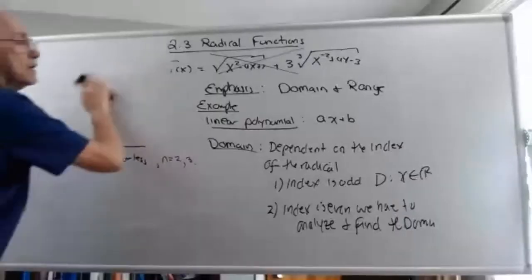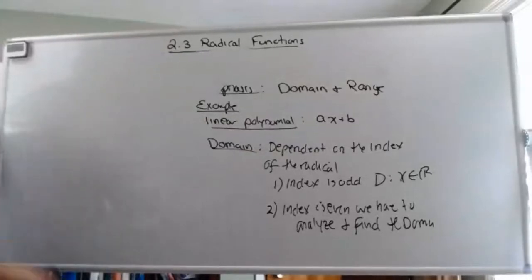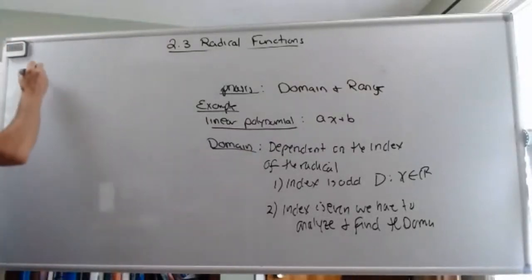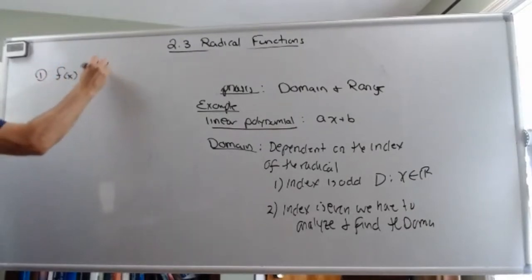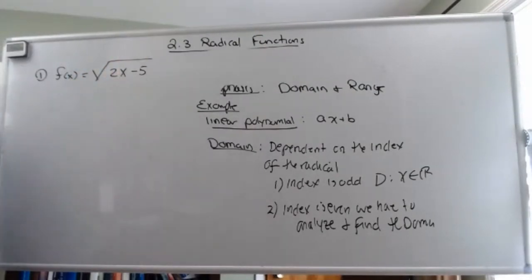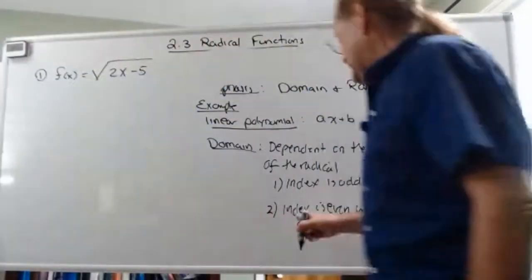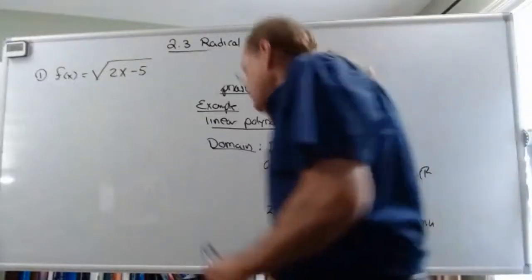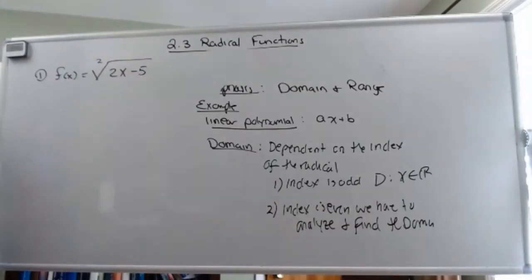This is the first problem now to analyze our function. Here's an example of a very basic polynomial function with a linear polynomial. Here's a radical, so let's use the square root. This is where we have problems. I'll say 2x minus 5. So that's a very basic function. It's the square root, so it's an even index, because even though it's not written there, there's an index of 2. Remember, for the square root, we don't write the 2, even though that's what it is. So it's an even index.